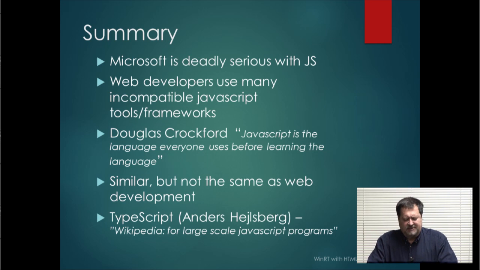But as a translation, he said JavaScript is a language everyone uses before learning the language. That was true with me. I just hacked it up because it looks like C or Java or C# and close enough, and could cobble it to get it to work. But it is very, very different. And if you don't understand those differences, it will hurt you.